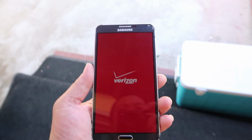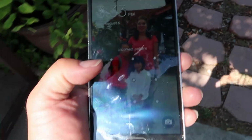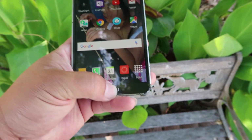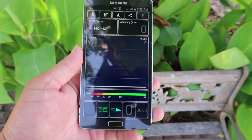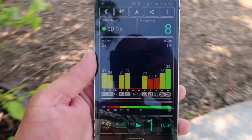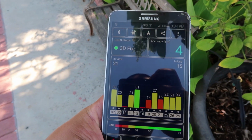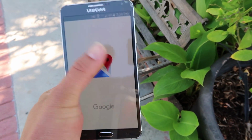Okay, time to check my phone. Go to that app, GPS test. Let's see. Okay, got a few signals there. There you go. All right. So that is great because let me see if I can go to Google Maps. See if it'll work now.